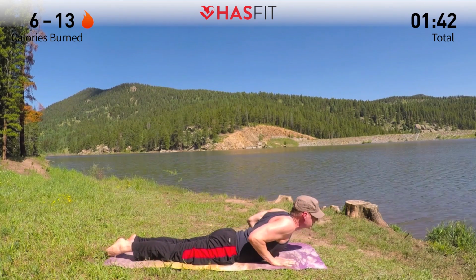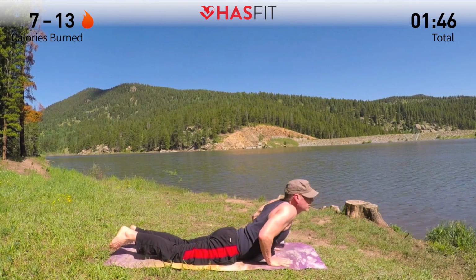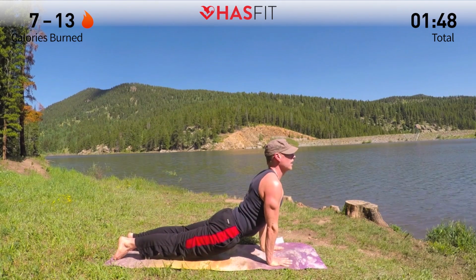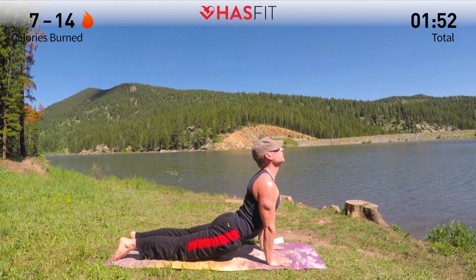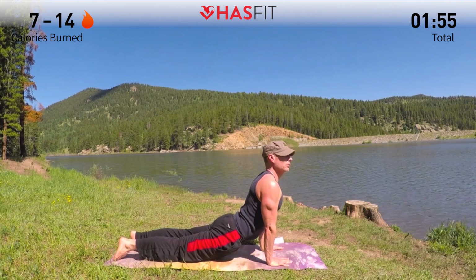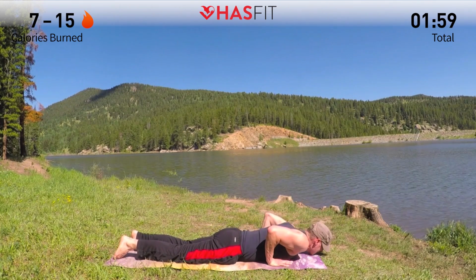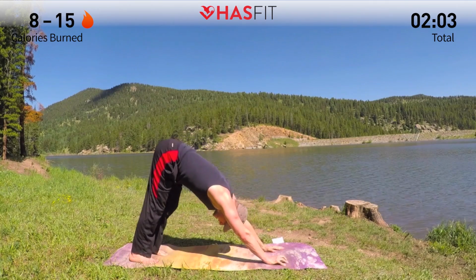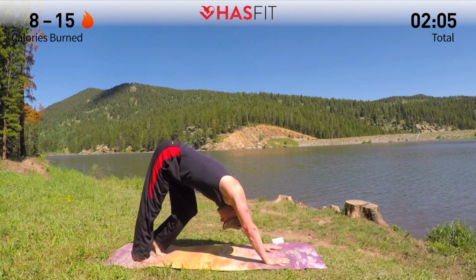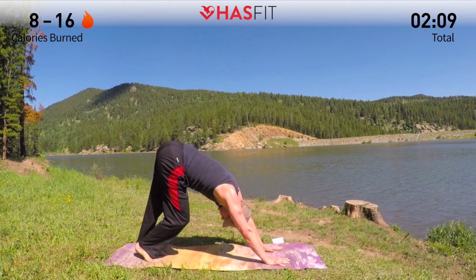Inhale, lift the upper body up, either cobra, elbows into the sides, elbows bent, or lift all the way up into upward facing dog. Lift, squeeze the glutes. Exhale, lower back down, massage the rib cage into the mat, and then big exhale, press back, downward facing dog. Walk the legs a few times. Want to get blood flow going, a lot of blood flow.